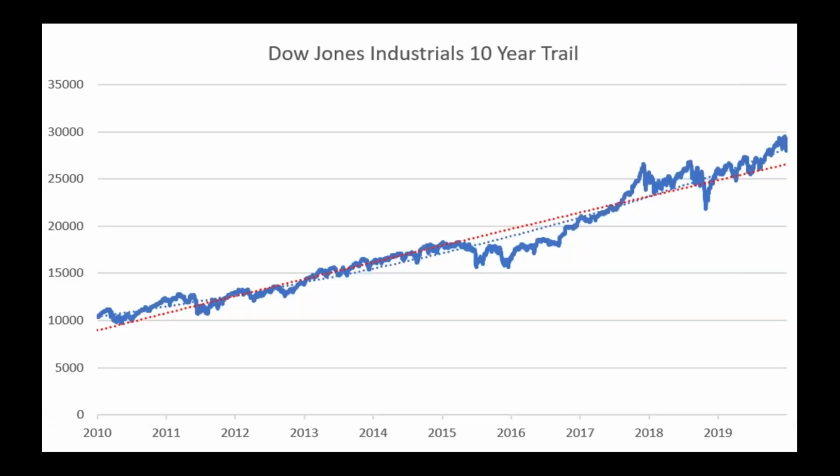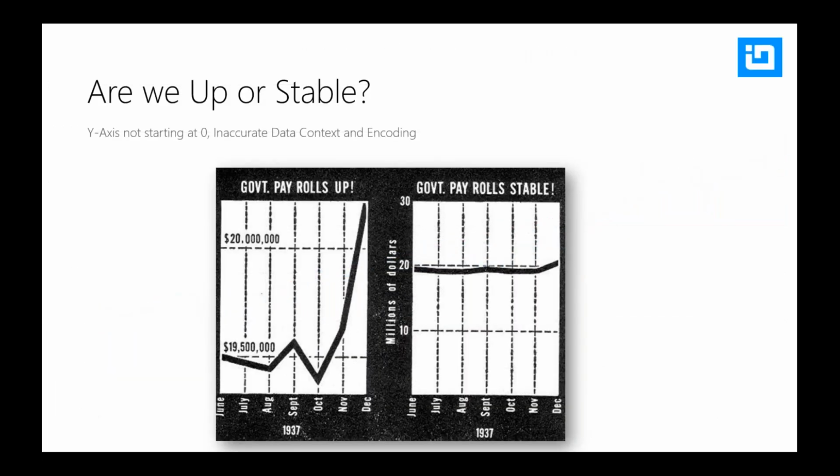And if you look at the graph a little bit differently, with 2 different types of trend lines, no matter what, the stock market is going up. So when we look at these micro pieces of time, they can be very misleading. So ensure that when you're looking at data, it is telling the truth.